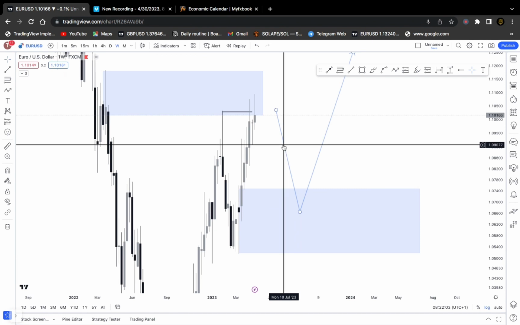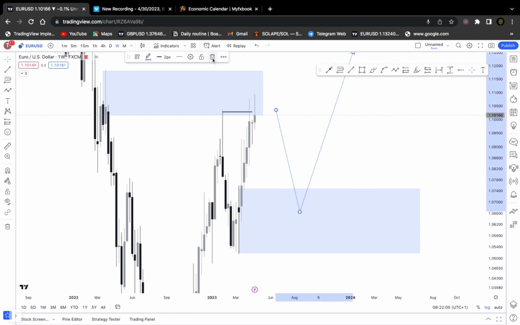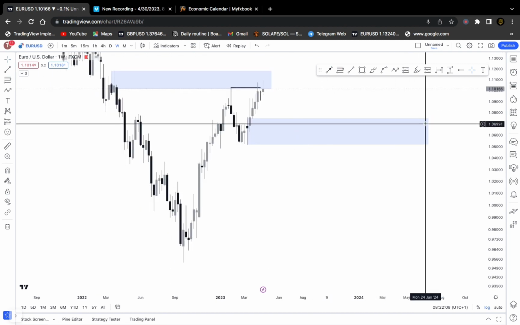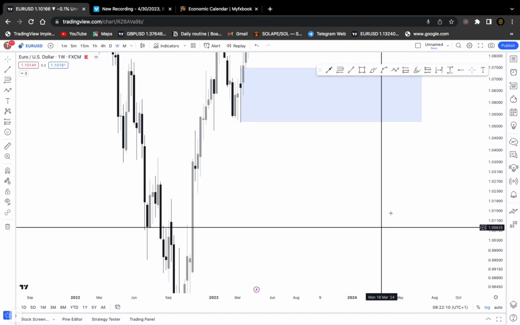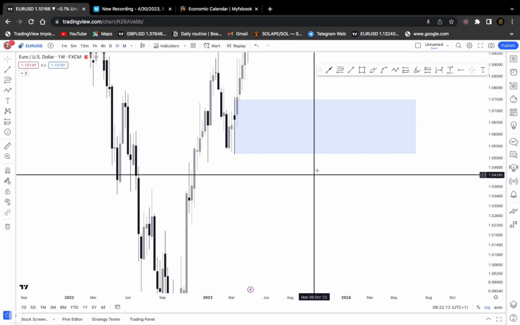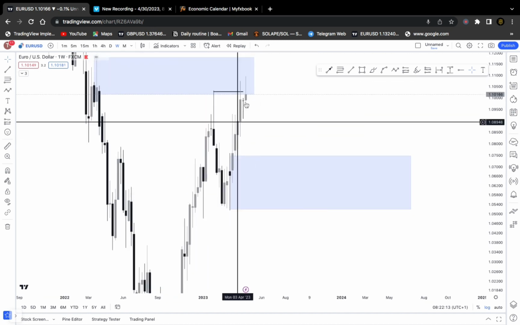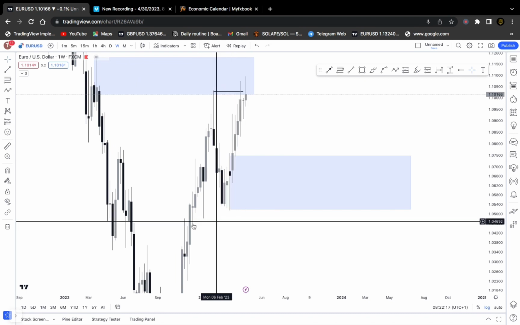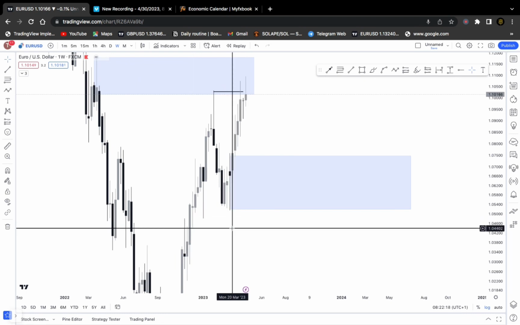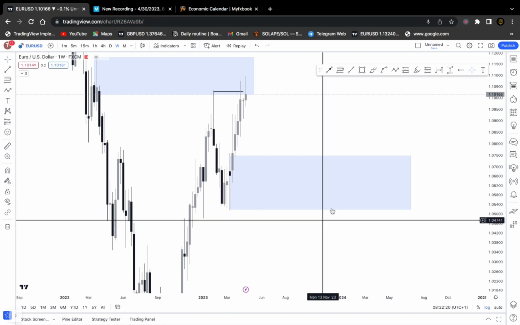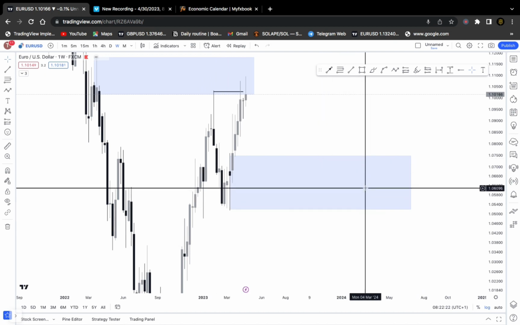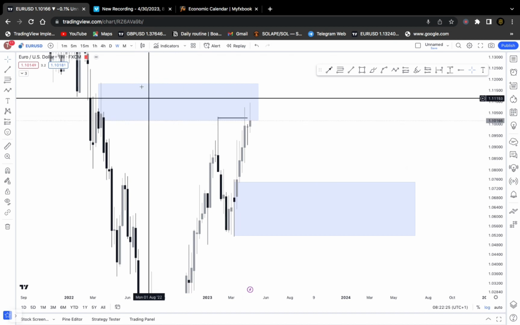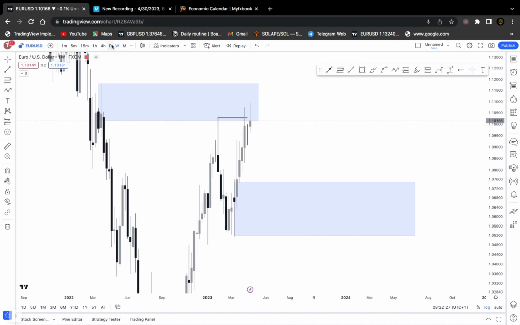Okay, on our weekly time frame overall, we are bearish, but currently what we are experiencing on the chart is a strong bullish retracement. And for now, we cannot say that the market is ready to sell, because the market is yet to take out this low here. It's still trading above the highs and also trading above the low. So until market takes out this low, we can confirm that the sales are coming, but for now, although we are still inside the supply zone, we are not yet confirmed that we are selling this market.